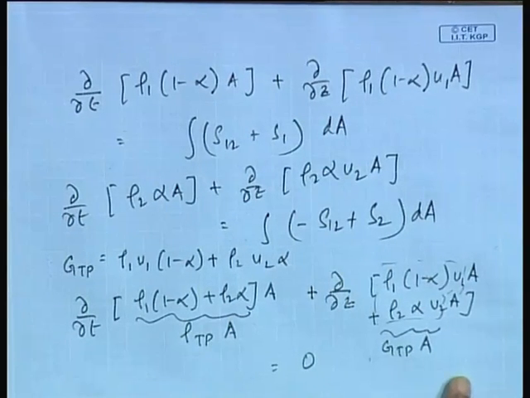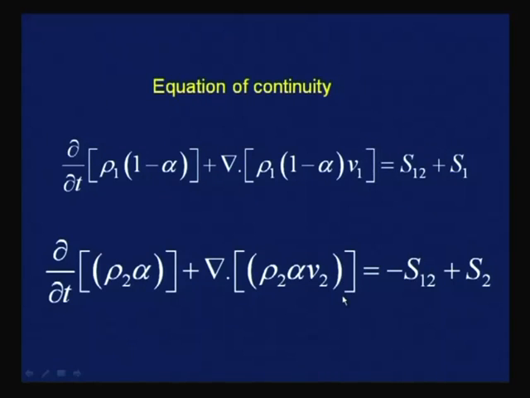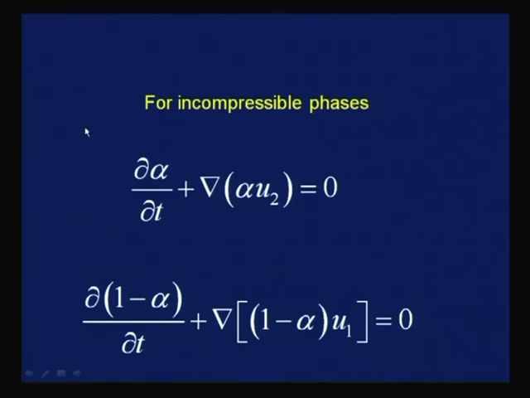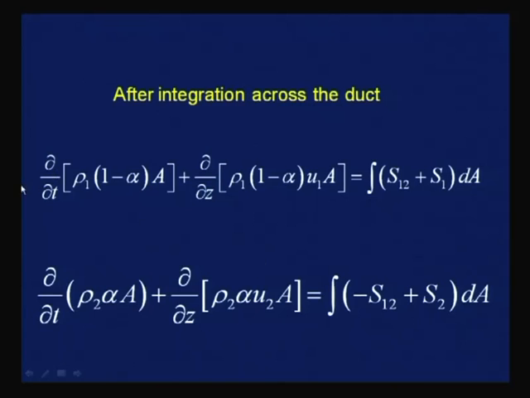Is this part clear to you, or should I explain this part once more? Thing is, what we did, first we took up the continuity equation. If you notice the PPT, this was the equation of continuity. Okay. For one dimensional case, we simply have del del z, because we have considered the direction of flow as z. Okay. So, for one dimensional case, it becomes del del t of rho 1 into 1 minus alpha plus del del z into this. Okay. Now, if we integrate this one dimensional equation, on integrating, what do we get? So this is for incompressible fluids, and leave that. So, if we integrate it, on integration we get something of this sort, okay, this equation and this equation.